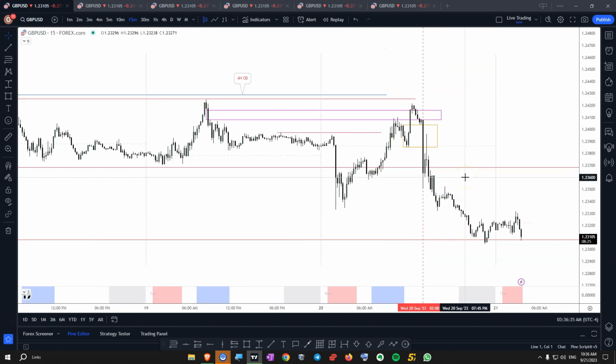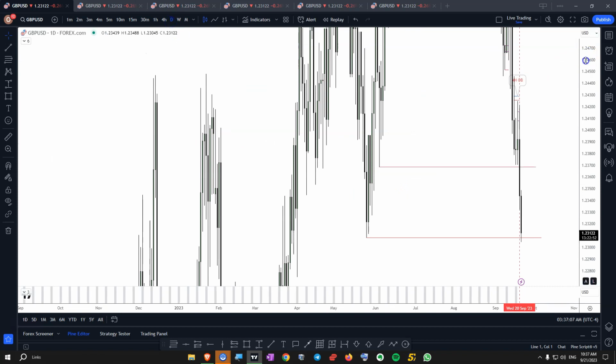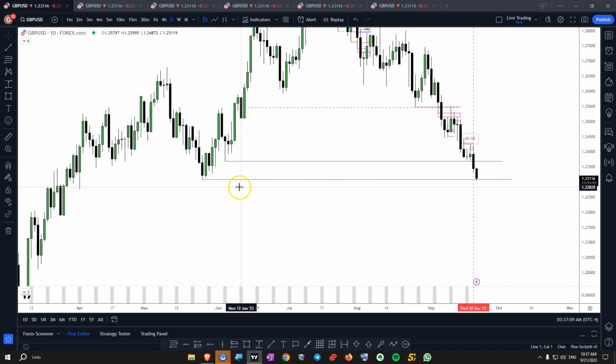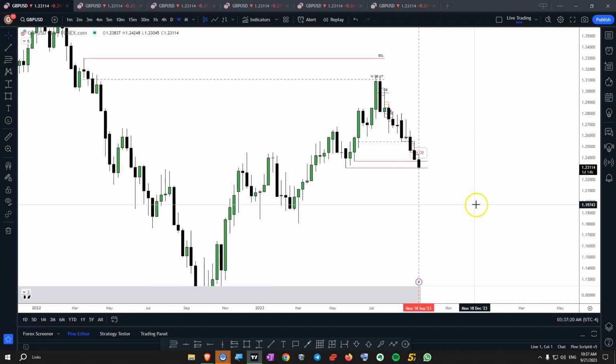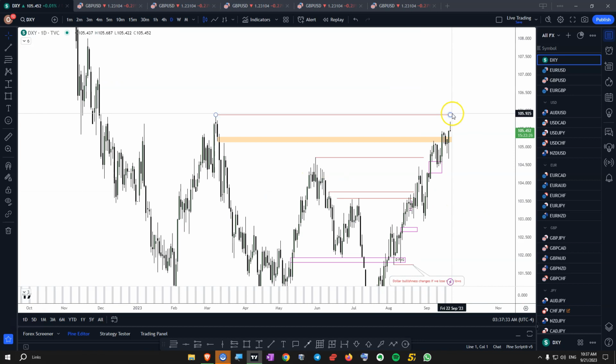So today is Thursday. We have FOMC on British pound. So I'm curious what this is going to do with the British pound. And tomorrow we have the manufacturing PMIs on Europe. So now because we reached some kind of important sell side liquidity low, see on the weekly chart, in this moment I'm curious what price is going to do. We're also going to reach this on the dollar soon. We have this high here.